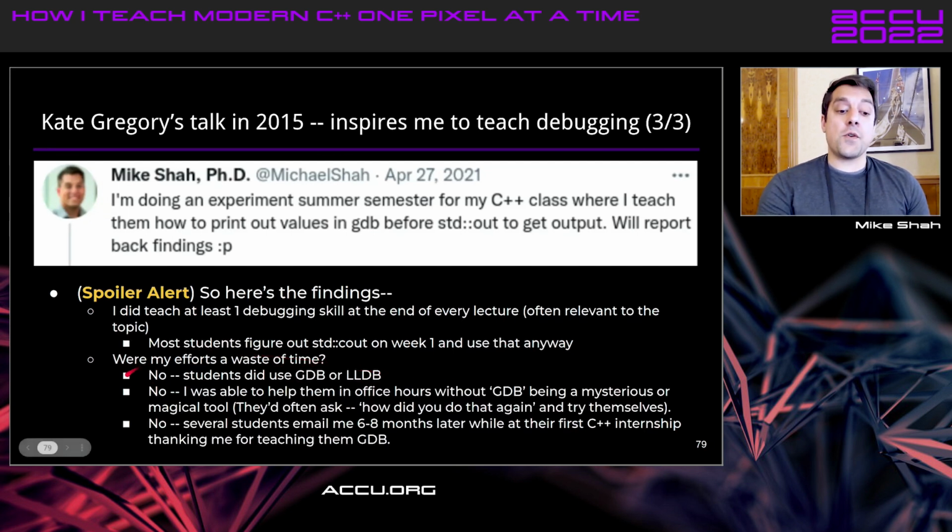No, because students did use GDB or LLDB, maybe not as often as some should. They liked resorting to cout so they could see where their program was and whether they're here versus here, number 2 on the next line or wherever. But they at least knew GDB.